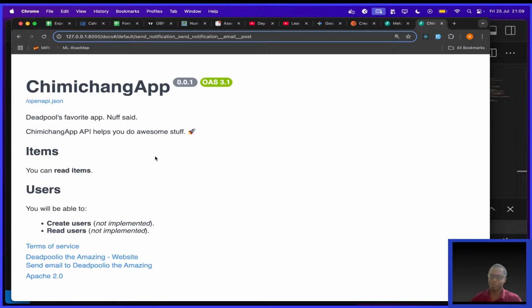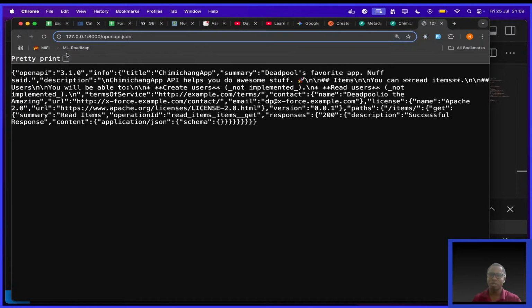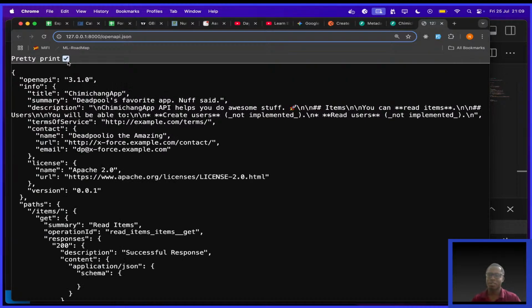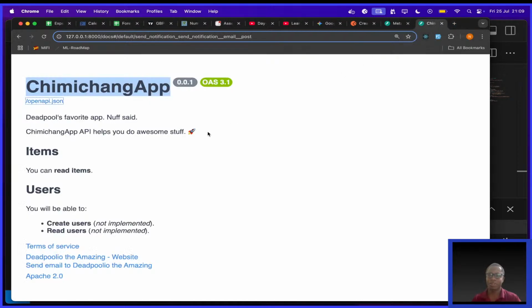So we have the Chimichang app as the title. Then we have the API.json. Okay, this is nice. Let me click on it and see what happens. This is just JSON of the whole thing. But if I delete it, we have now the description of the app.